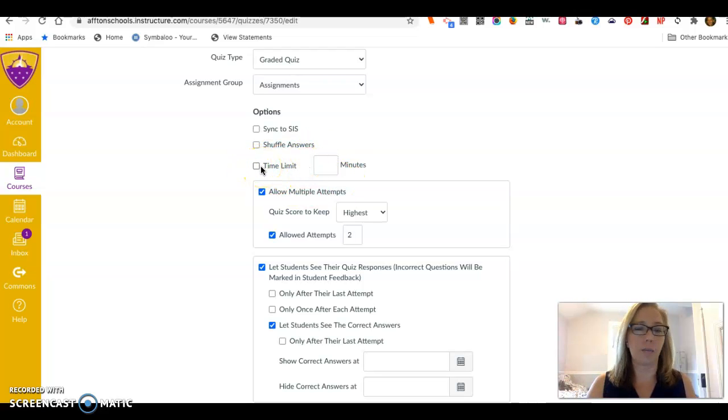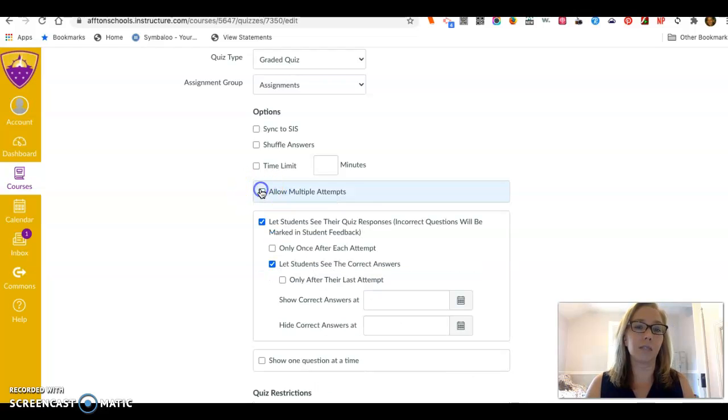We could talk all day about academic dishonesty online. Believe me, we've done half-day long workshops on it. But for now, we're just going to stick with some basic ways to keep them on task and make sure that they're doing what they're supposed to be doing. So you can shuffle the answers, although again, it's a pool. You can limit the time. And then I've got here this multiple attempts, allow multiple attempts. And it's a really nondescript part of the page.